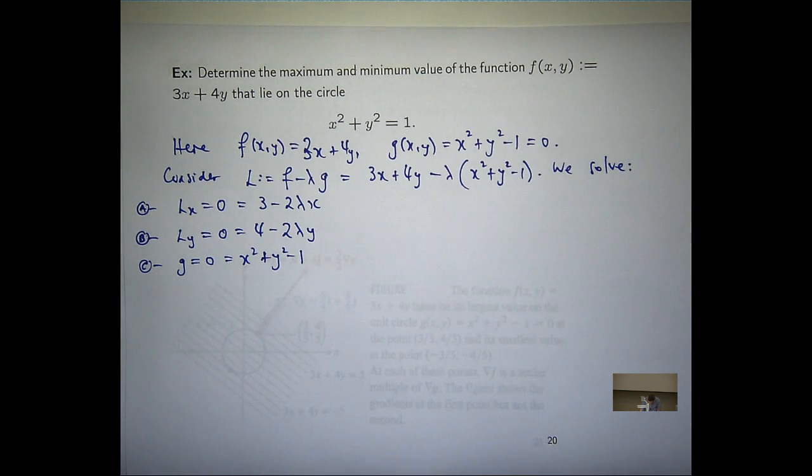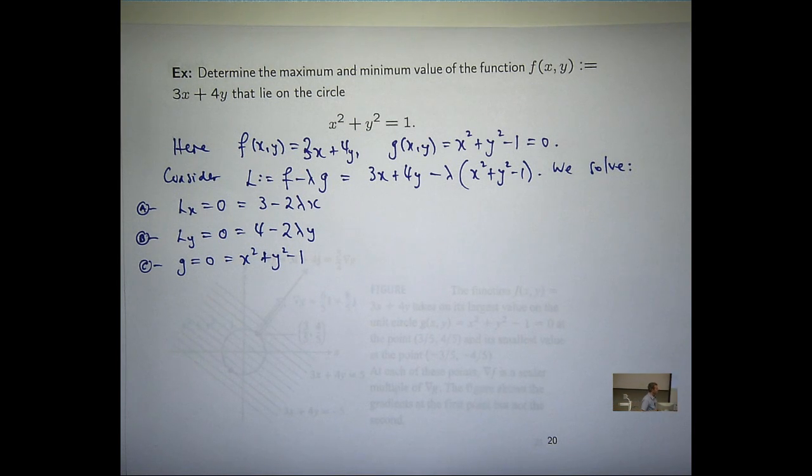So I'm just going to call that C. What we would like to do is solve A, B, and C for x and y, and possibly lambda. What you're really interested in is the x and y values. You're not really interested in the lambda values from a practical point of view. Sometimes it's nice to have them, and we will see really what they mean, but what you really want is the x and y values. Now, if you know lambda, you might be able to go back and use that information to get x and y. So it is handy to have lambda.